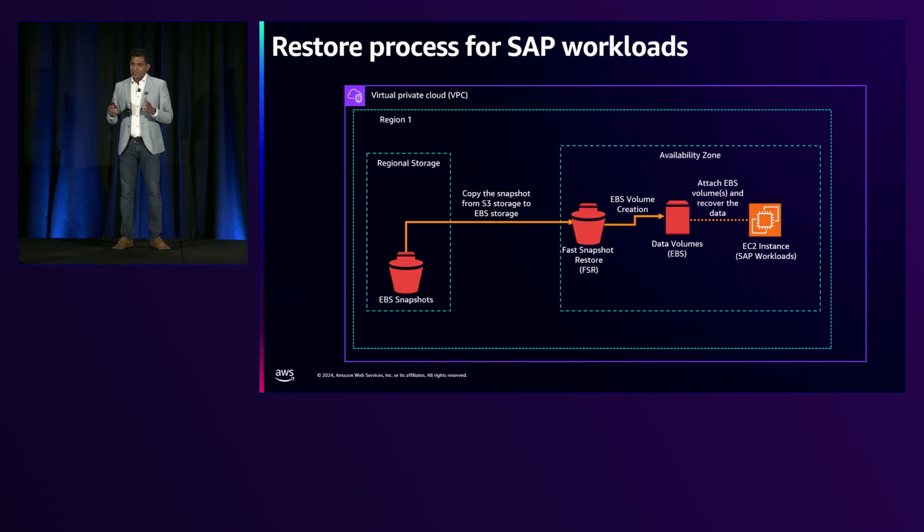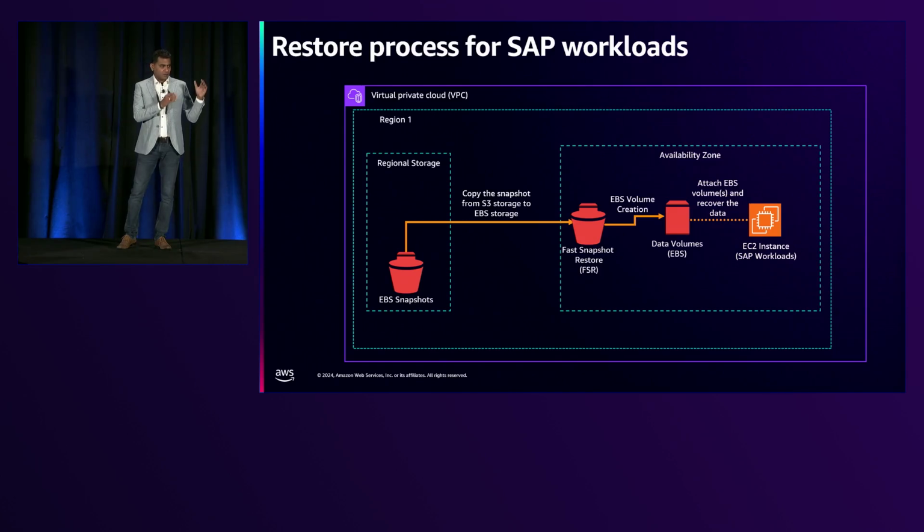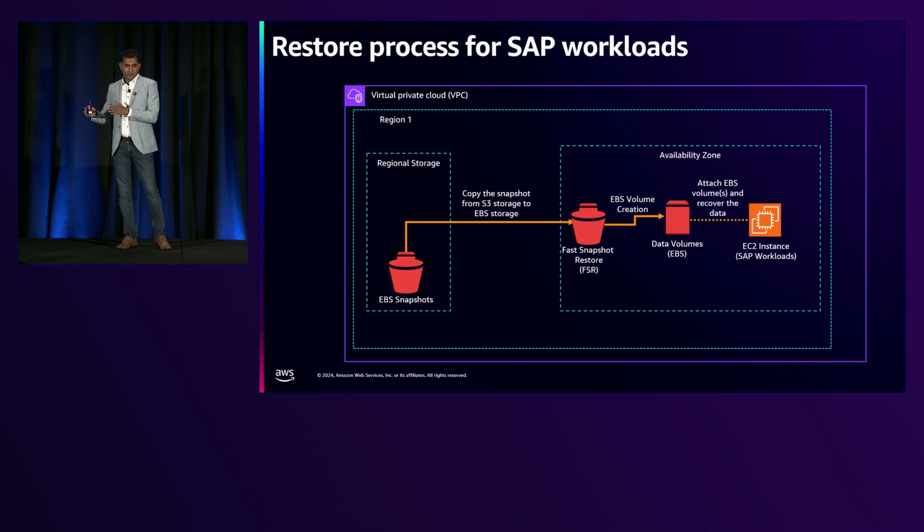So the moment you create a volume out of it, yes, the volume is created immediately, but you don't get 100% read performance. All the data is stored in this snapshot, still coming from the S3 storage or maybe the snapshot storage, right? So AWS is also providing a feature called fast snapshot restore. So before creating the volume, we enable the FSR for the snapshots, whatever we choose, right? And also we can choose which zone this should be.